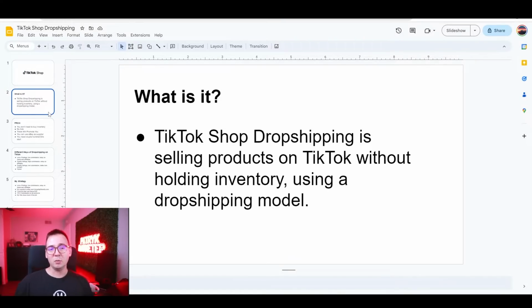And that's the beauty of this business, that it allows you to be flexible with the location, because you can do it from anywhere, and also with your finances, because you don't need a lot of money to start dropshipping on TikTok. And also, most importantly, you don't have to worry about marketing, because TikTok will handle it for you, as well as TikTok influencers, which we're going to talk about in a minute.